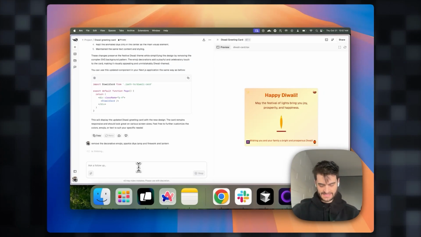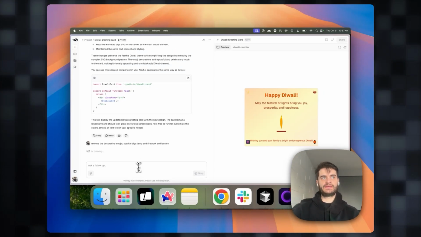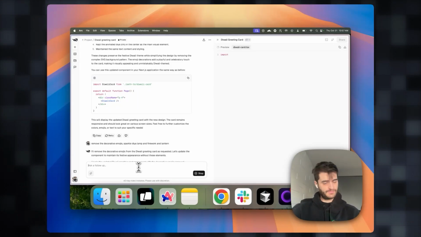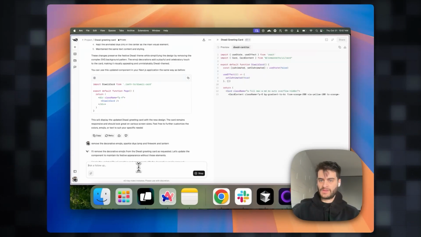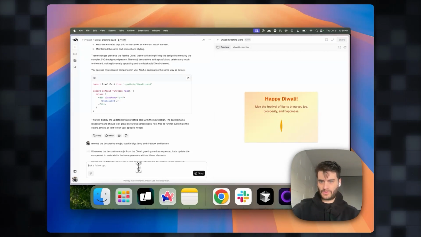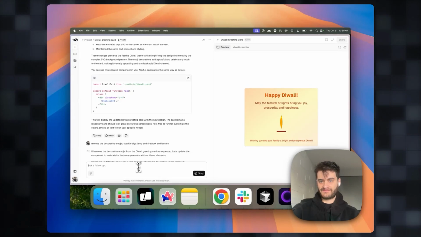So sometimes this is something you need to do. You need to slowly get to where you want. And the reason is that this is still new technology and it's improving by the day. It's getting better and better. But the more you give it focused prompts, small focused prompts that it can pull off really well, the better you'll get of a result.